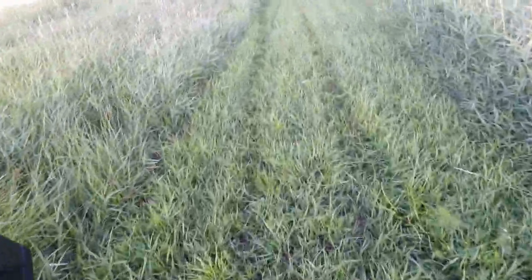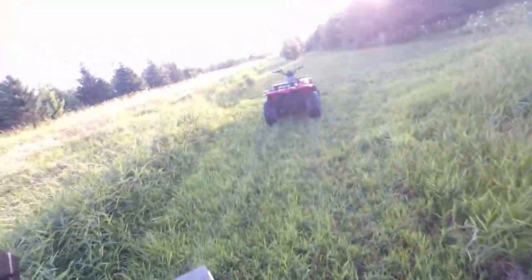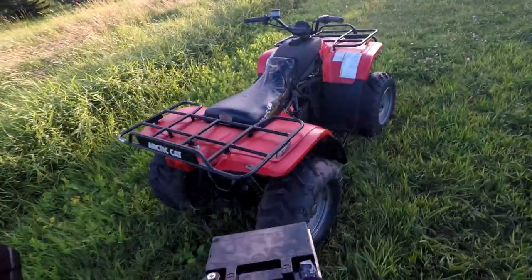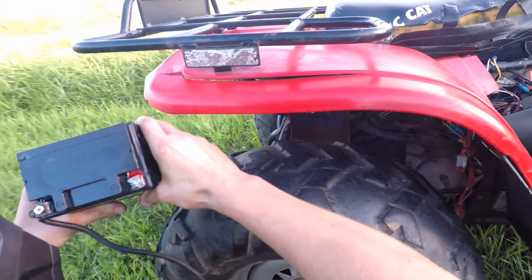That sucks. That really sucks a lot. It just ripped it right out. Look at this. Holy cow. Look at that thing. The terminal just ripped right off of it. Holy cow. That really sucks. How am I gonna get back now? Jeez.